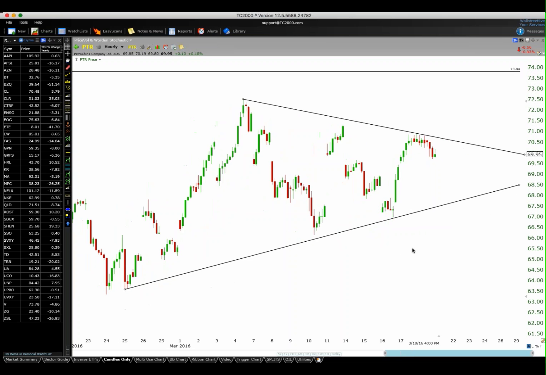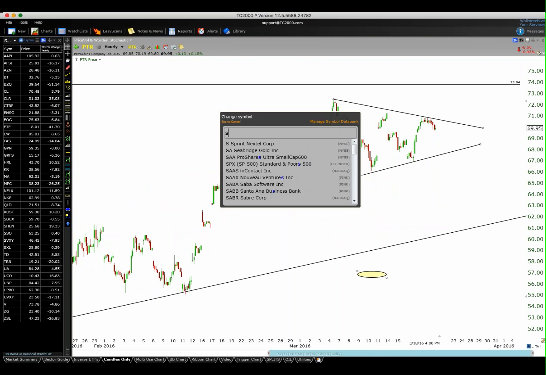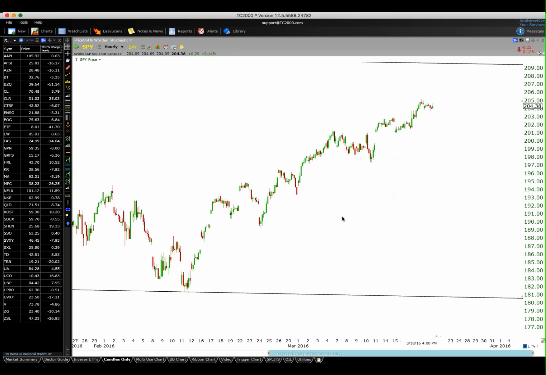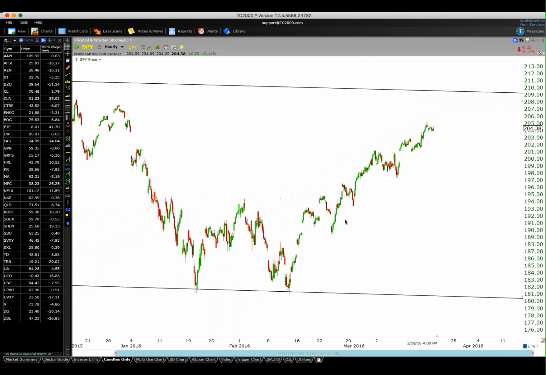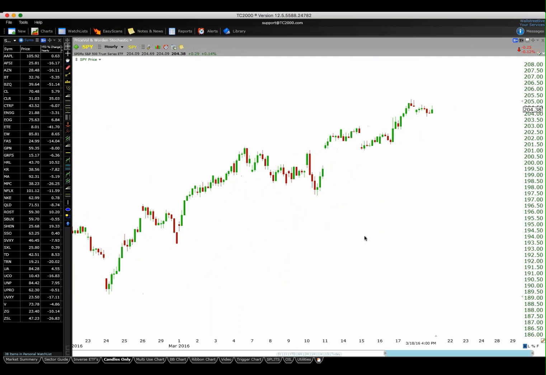So drawing your trend lines and setting trend line alerts for yourself is extremely important. And the less you manage, the better off you are. Now I'm using a lot of this for options, mainly because that's what I do right now. A lot of the stuff that I do, a lot of people on the website do, is options. So let's do the SPY real quick.